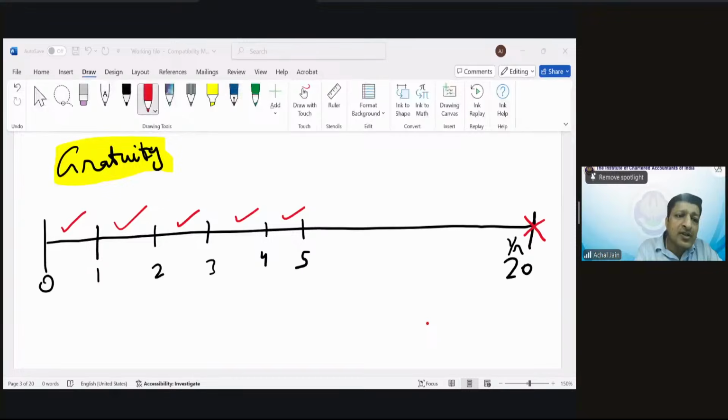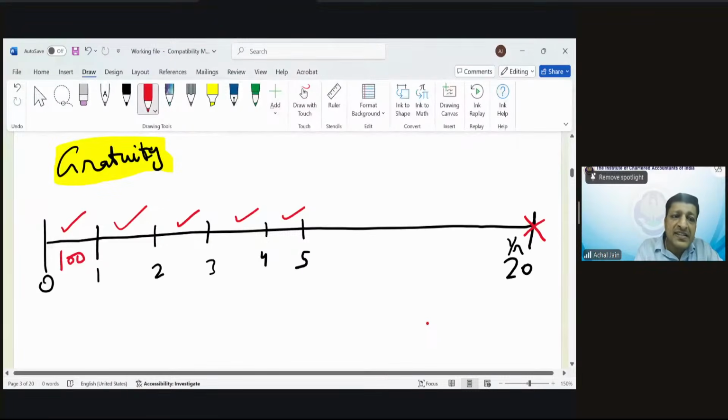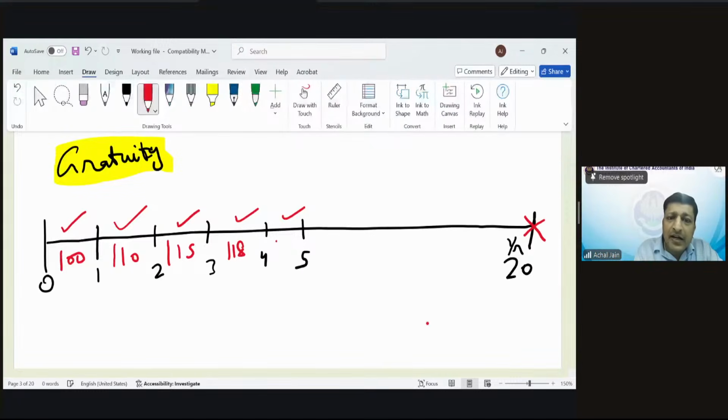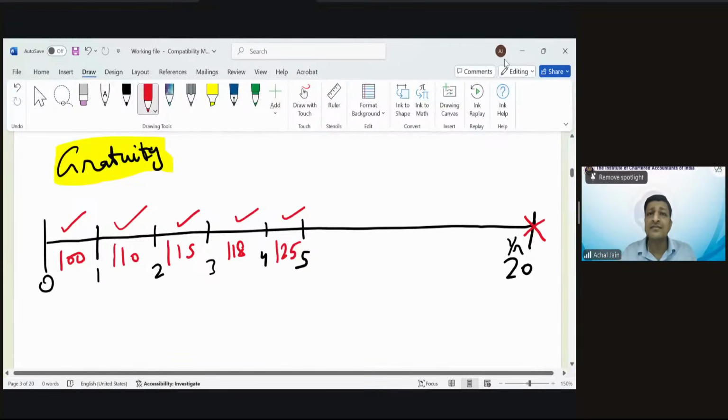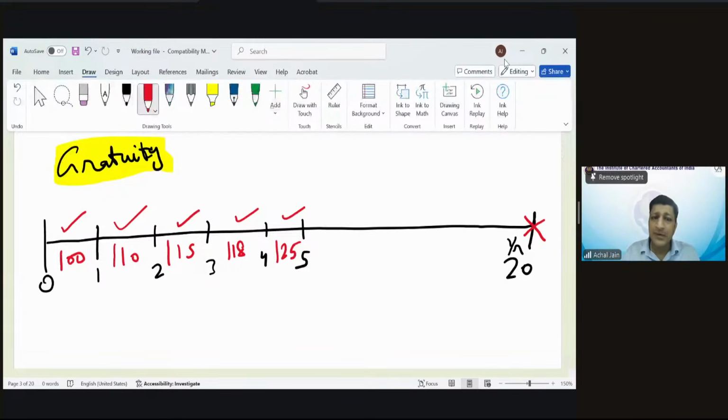So let's suppose in the first year cost is 100. Second year cost is 110. Then it is 115. Then it is 118. Let's suppose it is 125. All of these amounts, are they payable in the respective year? No. They will be payable at the end of year 20. But the employer will be recording that as an expense each year? Answer is yes. That should be recorded as an expense, because it's a cost which is incurred by the entity each year.